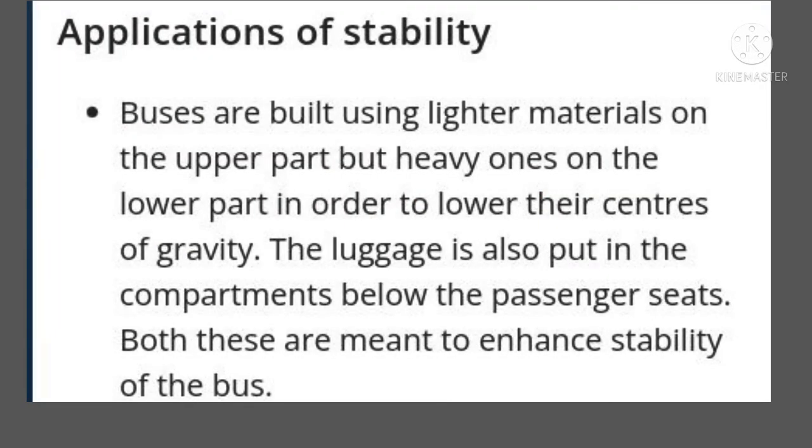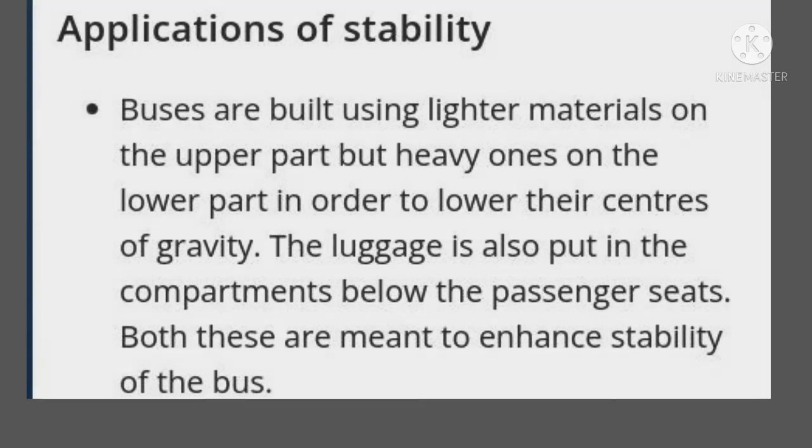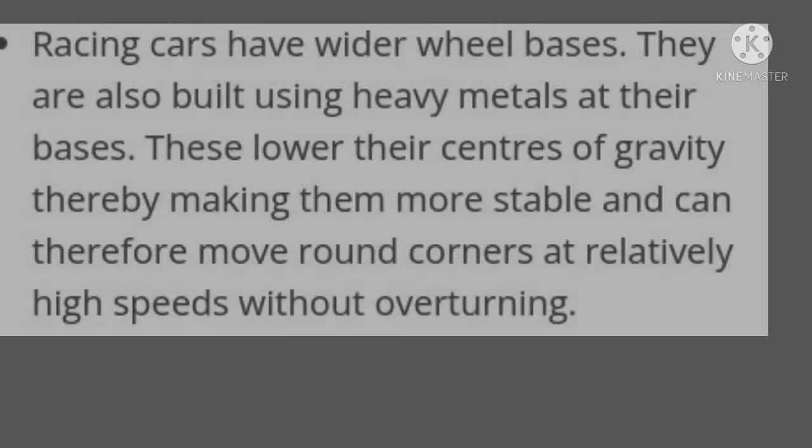Then applications of stability. Number one, buses are built using lighter materials on the upper part but heavy ones on the lower part in order to lower their centers of gravity. The luggage is also put in the compartments below the passenger seats. Both these are meant to enhance stability, and this is to lower the center of gravity and hence increase stability.